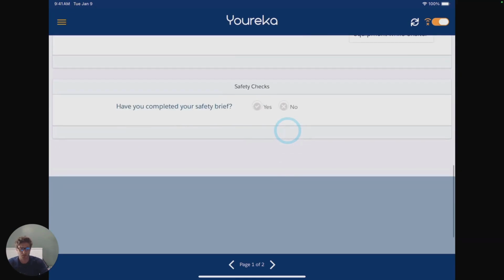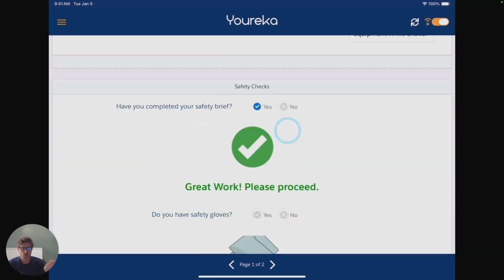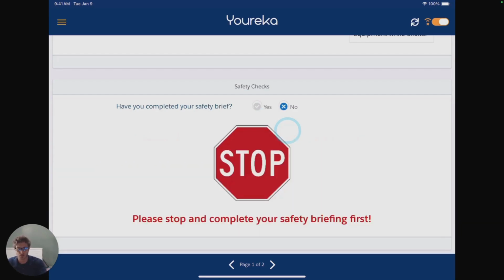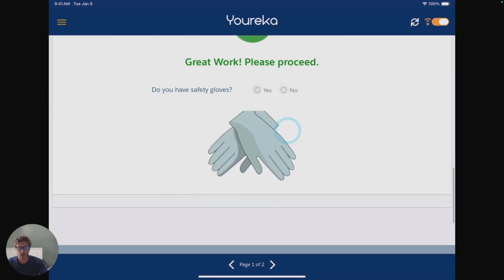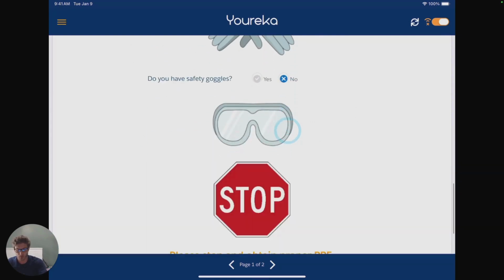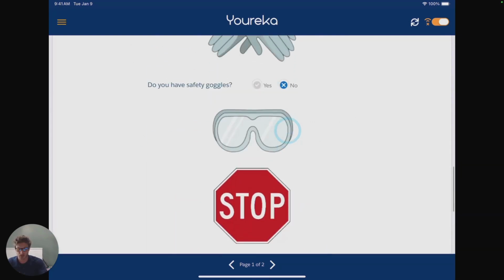Now, as I'm on site and I'm going to inspect the robot, first and foremost, I want to make sure that I've gone through all my safety checks and that I do everything safely and properly. Make sure that I can return home at the end of the day safe to my family. And if I'm not doing it properly, keep in mind that this process is going to stop us directly dead in our tracks to make sure that we do things the right way and make sure that we're all safe along that way. If I've forgotten any PPE, it'll stop me and remind me.